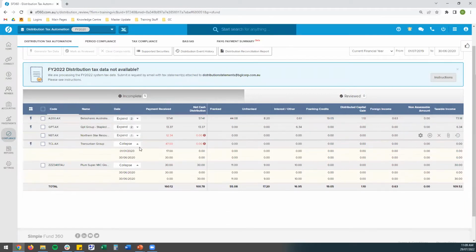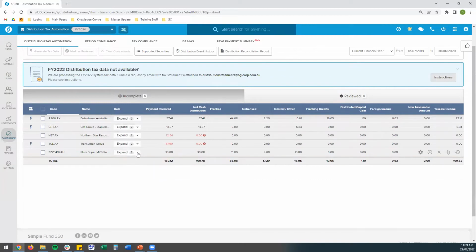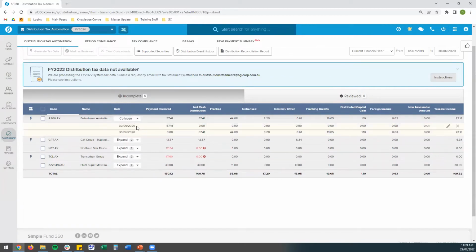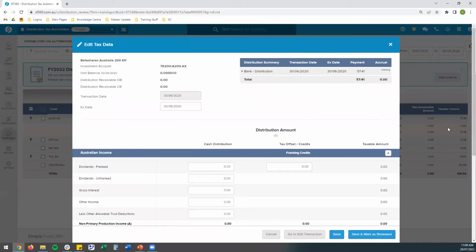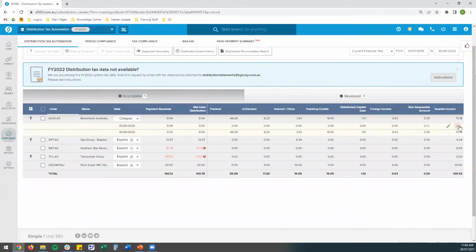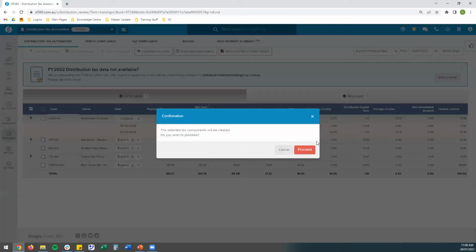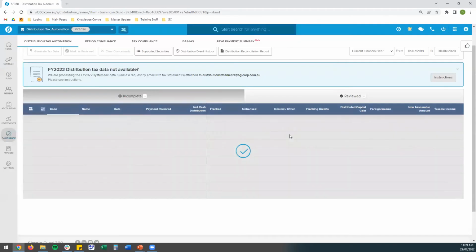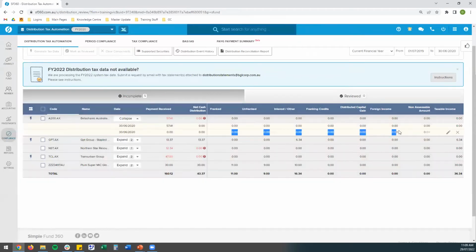So what we're going to do is close these up here, and I'll explain some other features that we have related to it. I'll actually expand this one. And if we select this particular transaction, we're just mousing over it. On the right side, we have a couple of options. We have an option to edit the transaction in this screen, in which we can enter the tax components, or we can choose to clear the components, and that will actually remove any of the tax data that exists. So for this first example, $57.41, if we were to click Clear Components, it'll prompt us if we want to proceed. If we proceed, then it has wiped the tax components from that particular transaction.